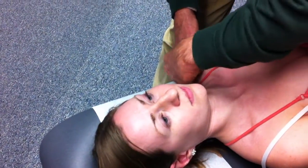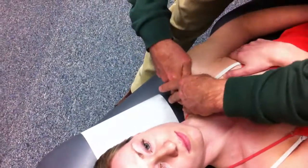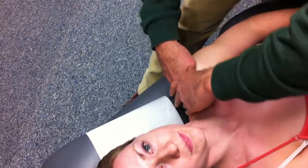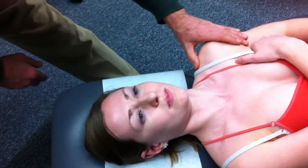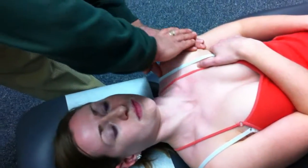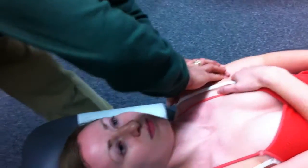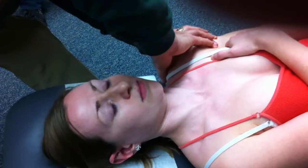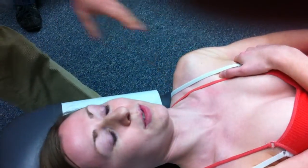Here's my thumb over thumb contact from this side of the table. I'm going to stabilize, come in A to P, slide down, and come in I to S. Any tenderness there? Then I'll come to the head of the table for the other two directions. Again, here's my joint line — there's my contact on her clavicle, there's my stabilization. A little bit of tissue pull. Here's my S to I, and then I'm going to come in slightly behind and come in P to A. Any tenderness there? No.